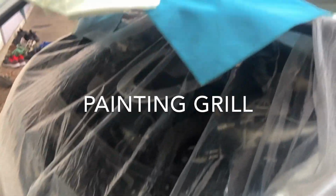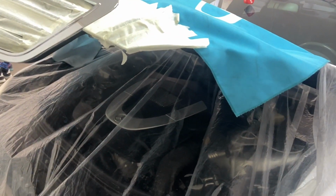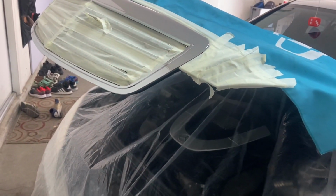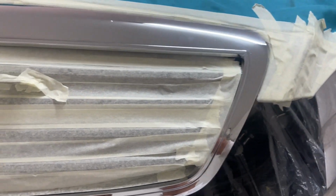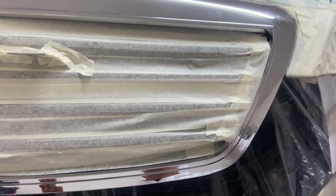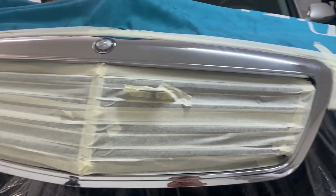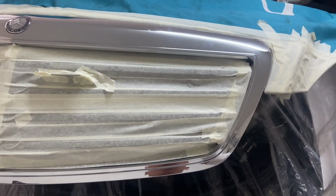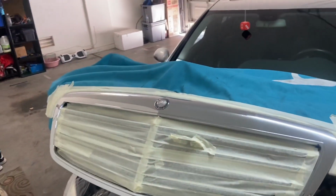Alright guys, so once again I have another epiphany. I wanted to do something different with the grill. I kind of did something different already, but as I'm looking at what I could do, seeing that I had an extra little bit of the matte silver, I could just leave it or do the old cliche, let's just paint everything black. I'm just kind of tired of doing that. It's almost been like a ritual, just painting everything black. I just wanted to add a little something different, because we don't really have too many different options for the 221.